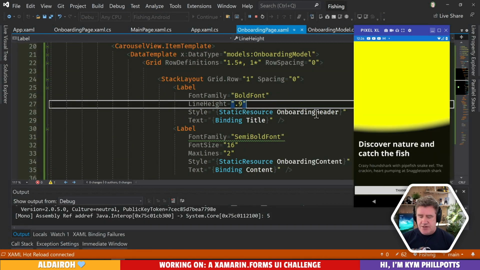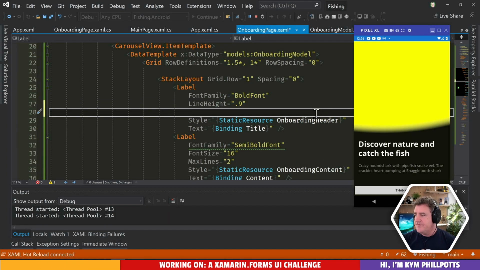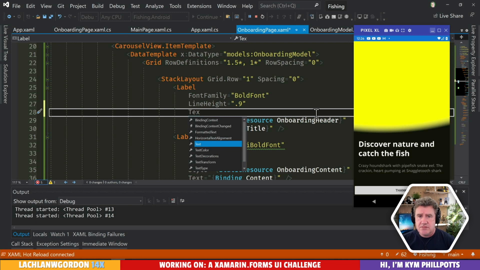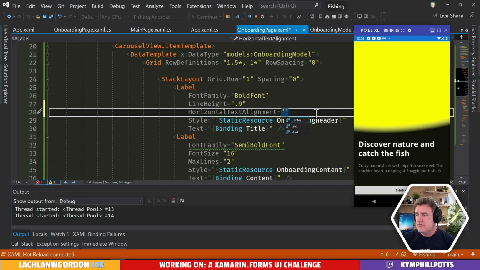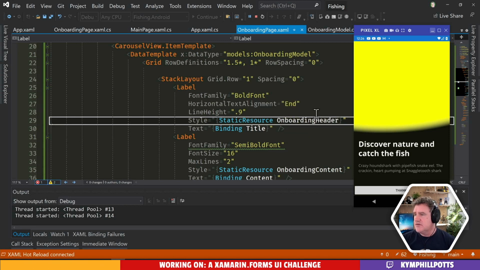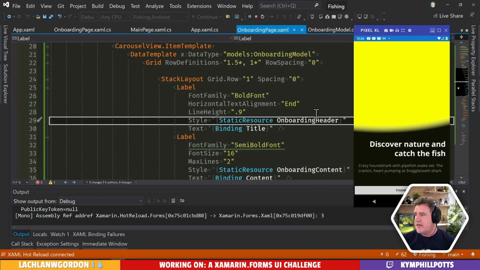Yeah, because you can do this, right? Like text, you could go end like that.